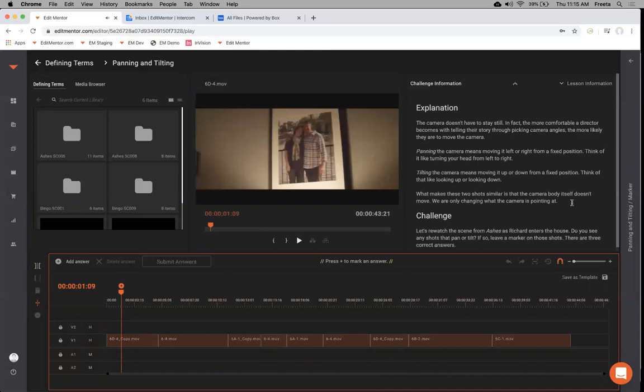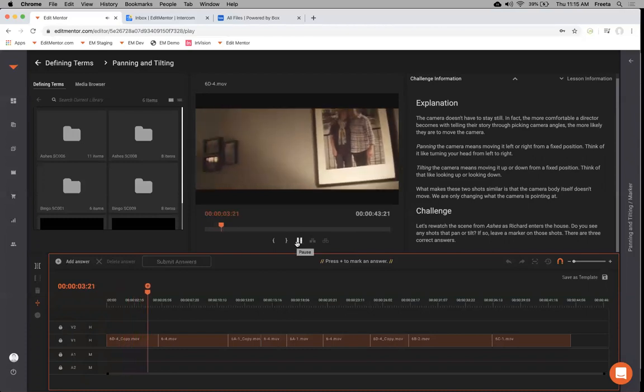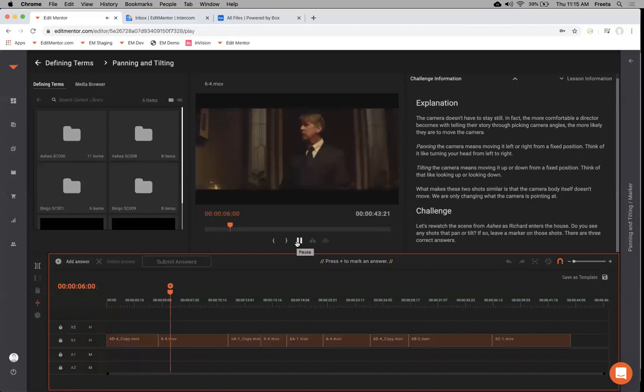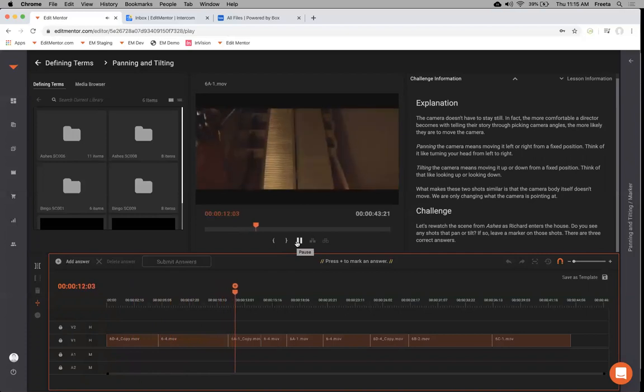So let's see. In this one, do you see any shots that pan or tilt? The student actually needs to find shots that pan or tilt. And so let's see. Got to remember the answer to this question myself. So this is clearly a tilt. And I'm just going to add a marker to the top.